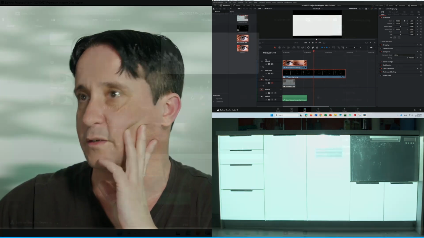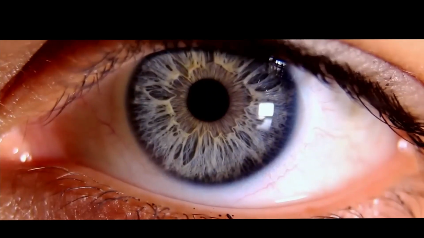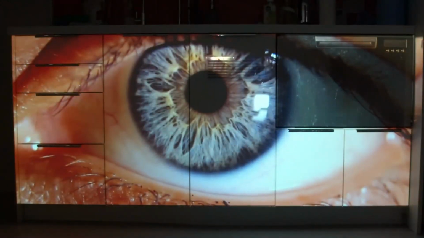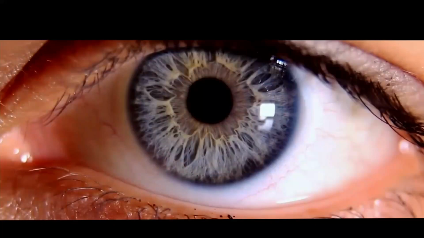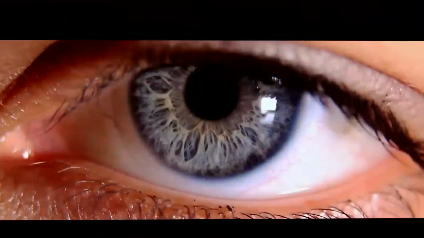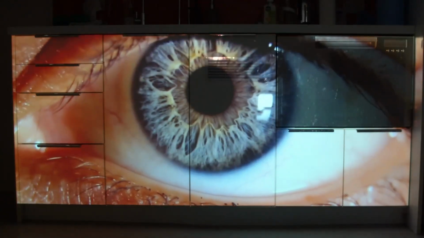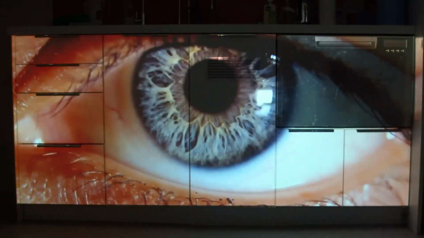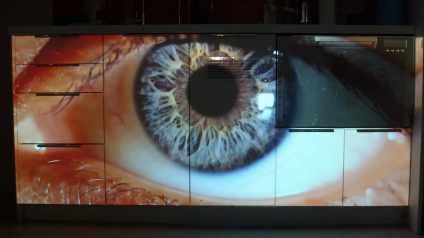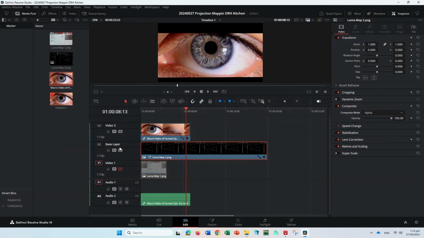So if I go back into DaVinci, that's what DaVinci Resolve is sending, and this is what the projector is seeing. So we've basically built an alpha map of the entire structure that we feel is interesting of the human eye, which is cool. So let's say if we wanted to go a little bit more specific, this is where it gets interesting. Let's just disable these two for the moment.